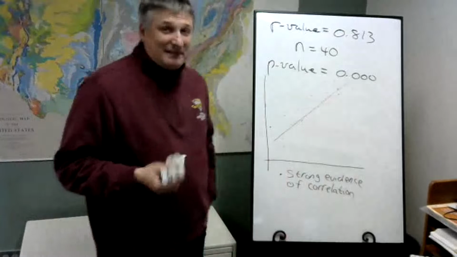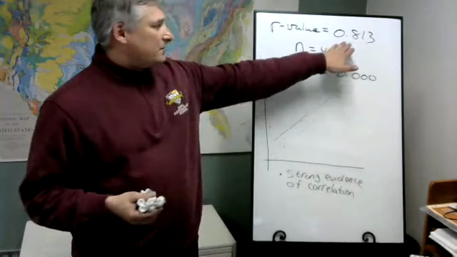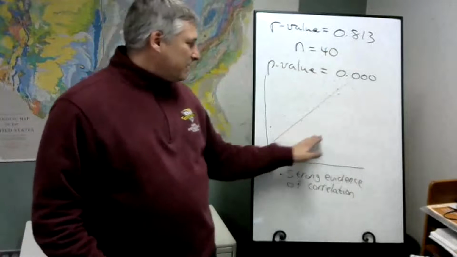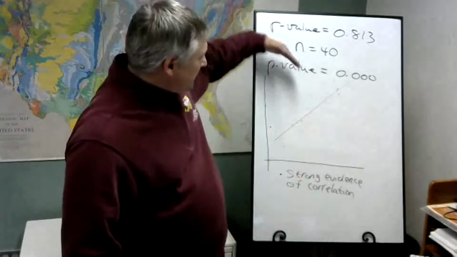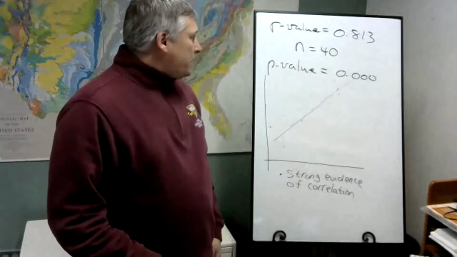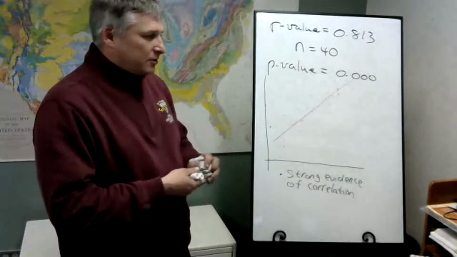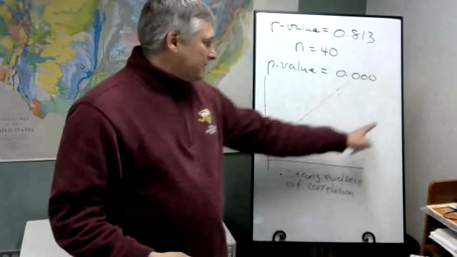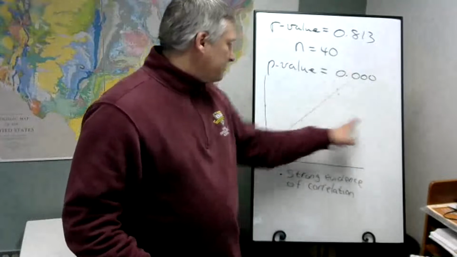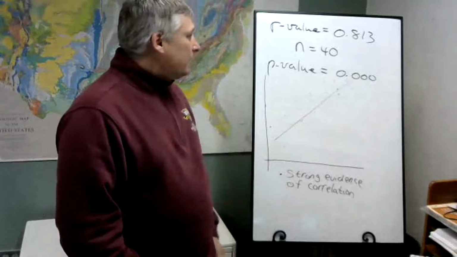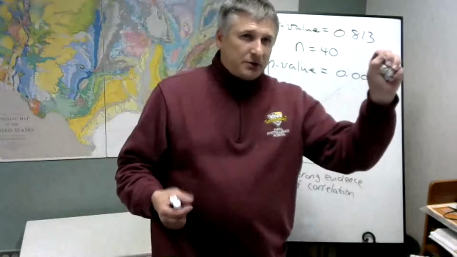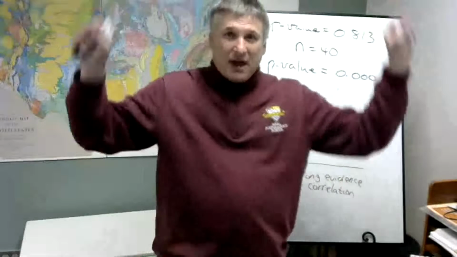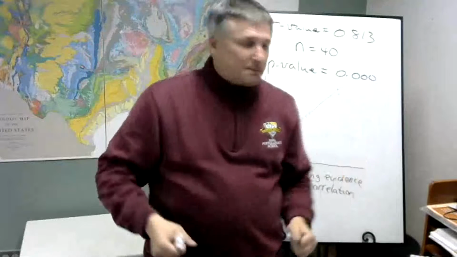So that's the idea. We can use the R value and just ask: is it close to 1 or close to -1? If it's close to 1, it has a sort of positive slope. If it's close to -1, you have a negative slope. We could use critical values, where you look at the number of points that you have, look up the critical value in a chart, and then plot it on a number line: 0, the critical value, and the negative version of the critical value. If the R value is between the critical value and its negative version, you don't have correlation. If the R value is on the outside of those, you've got a good correlation.